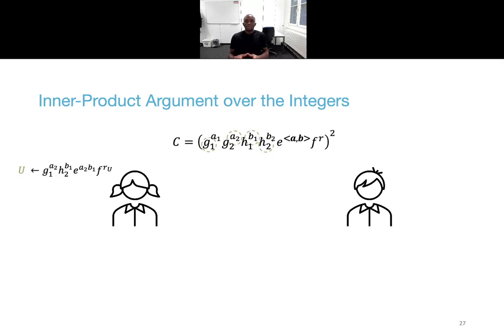The idea of the inner product argument is to use the halving and recursion techniques that appeared in bulletproofs and are themselves reminiscent of the techniques due to Bünz et al. at Eurocrypt 2016. The main difficulty in the present case is that Z is not a field as Z_p, and therefore one cannot invert modulo the unknown order of f, whereas bulletproofs heavily rely on the invertibility of Z_p elements, especially to prove the extractability. As an example, consider the case in which the integer vectors are of size 2.